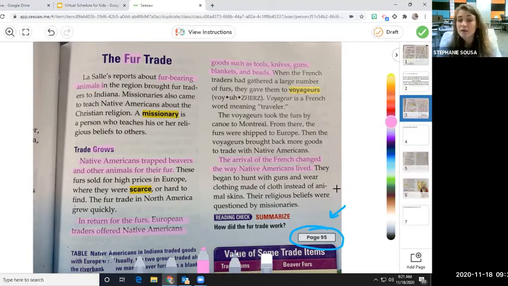And also their religious beliefs were questioned. So many of the Native Americans have a religion that believes that Earth works as a God and a spirit all in one. And that was not a common belief for Europeans, in this case, the French. And they wanted to say, I don't think what you think is right. And they challenged that. Okay. So life for Native Americans changed, but it changed a lot because of the fur trade. So trading those goods was why Native Americans interacted with French a lot.